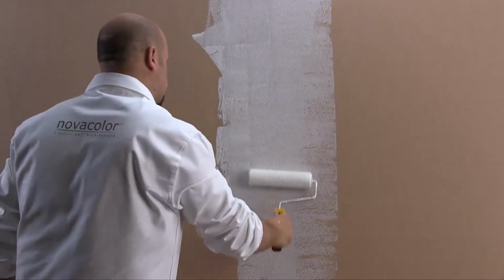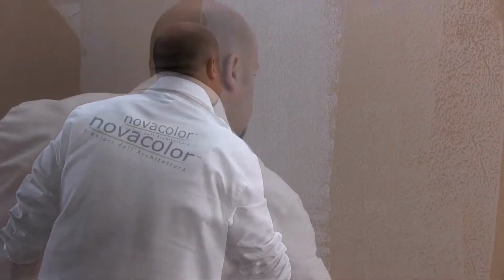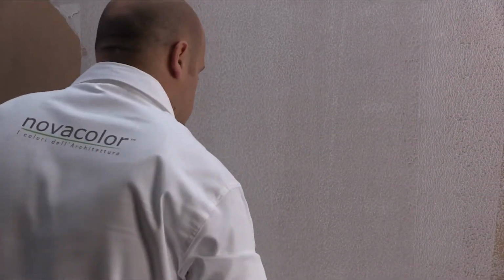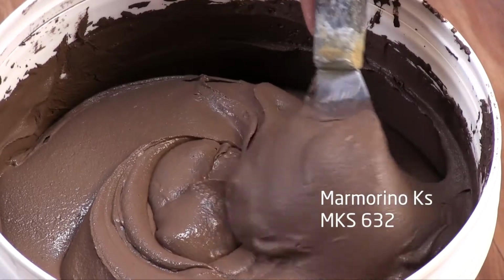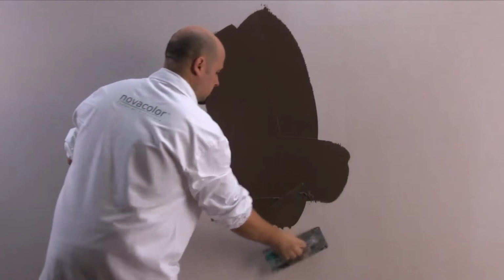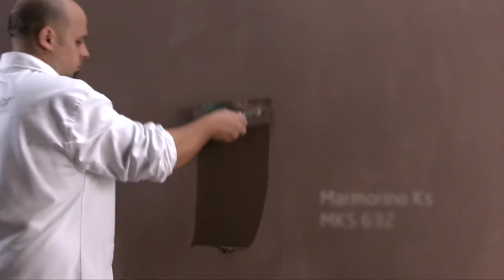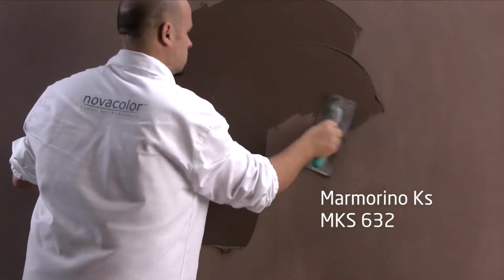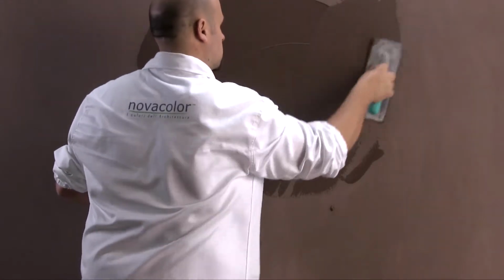Prepare the surface with one layer of Nova Primer water-based acrylic pigmented sealer. On the primed substrate, apply one smooth layer of Marmorino KS color MKS 632 with a stainless steel trowel. Apply a second layer of Marmorino KS color MKS 632 with a stainless steel trowel and work into the surface with a wet sponge trowel to create a uniform texture.